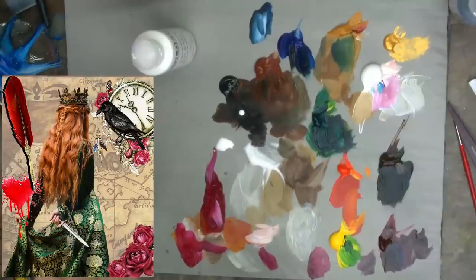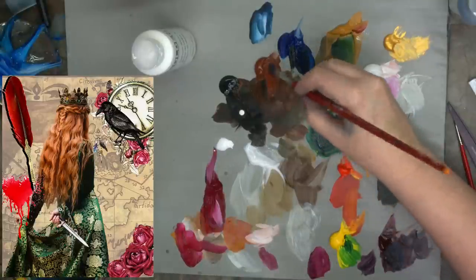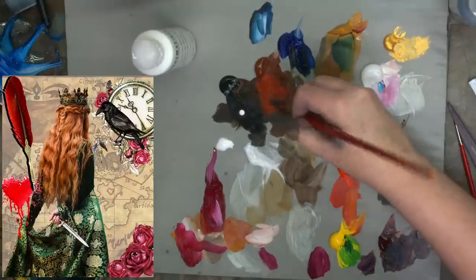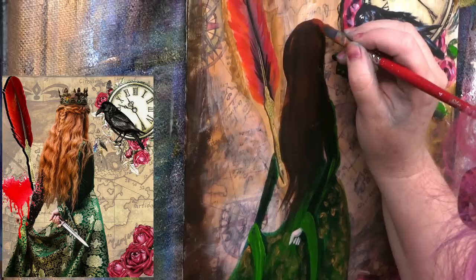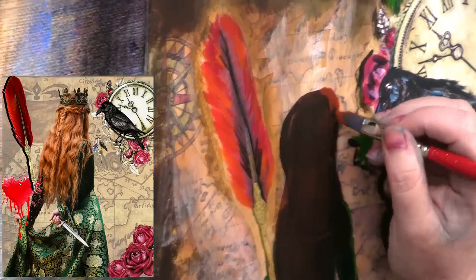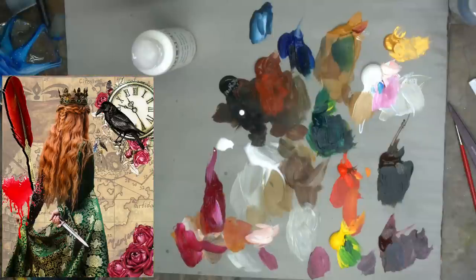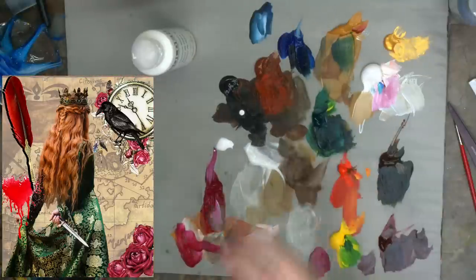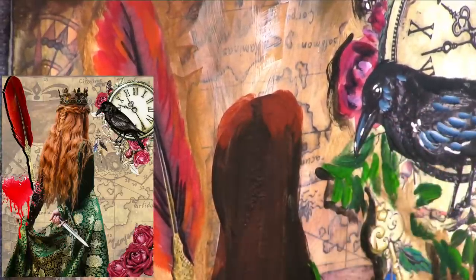Now I've got her hair while I'm letting all this sort of dry and resolve, right? You can decide to crown or not to crown. That is the question. I'm going to take a little of my cad red light into my burnt sienna. And if you want the braid, bring the top of the crown around in this stroke. You're bringing it around in this stroke. I'm going to pull this down. And I don't mean the crown that's on her head. I mean the crown of her head. I'm going to take this around too. You're going to want to start to imply that the hair is being gathered. Right, we're going to just gather some of the hair, allow some shadows to exist there.